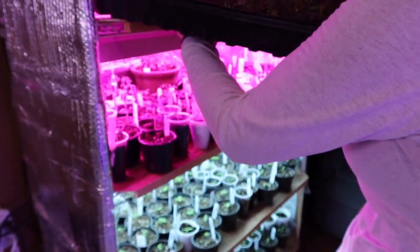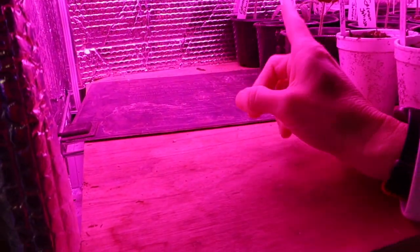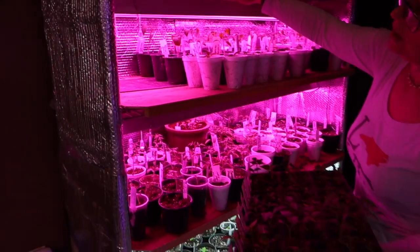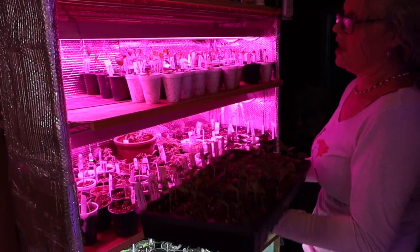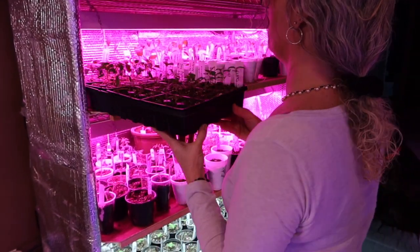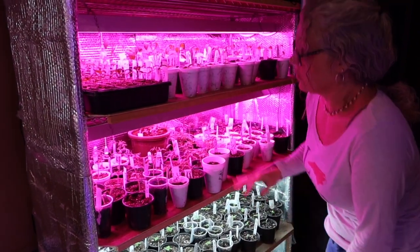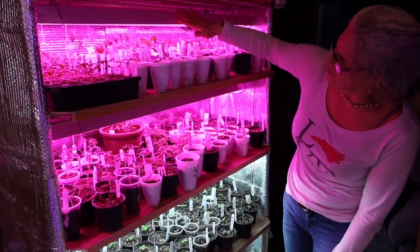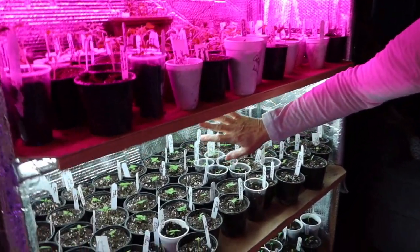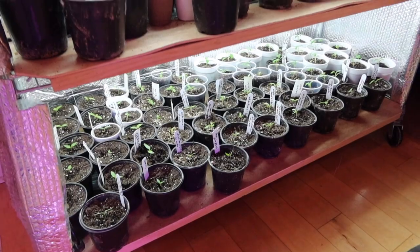And all I do for these, I have the heat mats down here. At first I only had one light, and that was maybe two years ago I changed to putting two lights up, because one light was not enough and I was constantly rotating my trays. So once I put the two lights up, I was able to do it better with my lighting. These here, I actually have a video on those, on which ones they are. And then these I got from the hydroponic store. And these right here also have the heat mats.